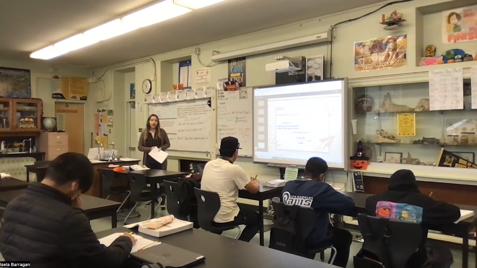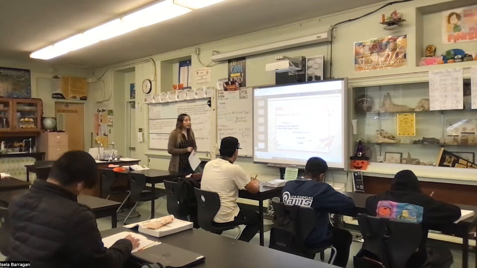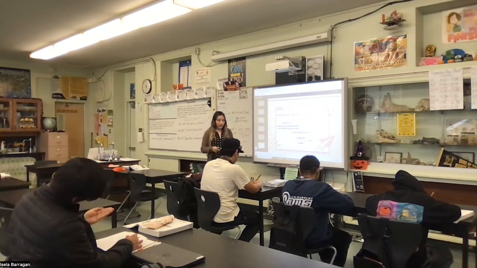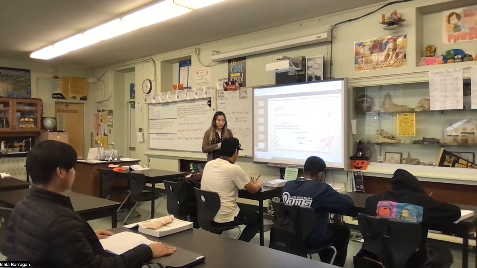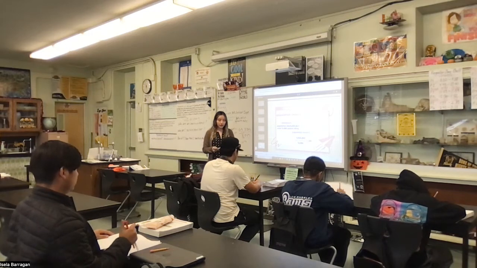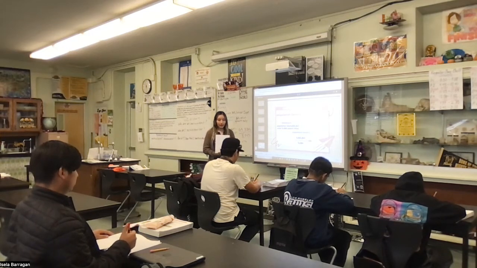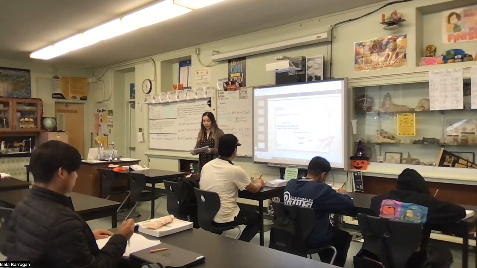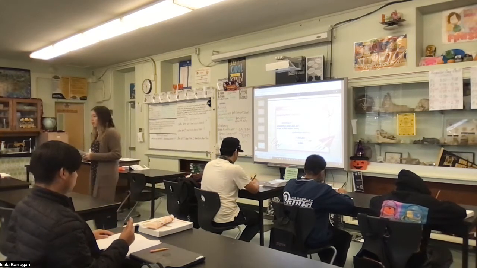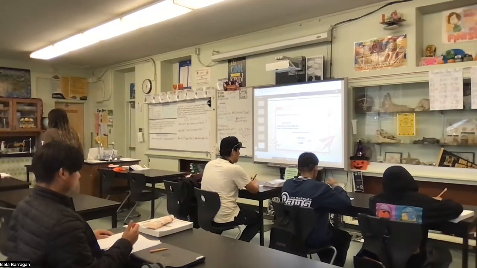Okay, now we got to the you do part. So what that means is that you guys are going to work independently or with your partner to solve problems 2 through 6. So you're going to finish this assignment, okay? And then fill in the chart on the back. So I will be walking around to see if you guys need any help. So make sure you show your work, okay? Use that formula to show how you got your population density.